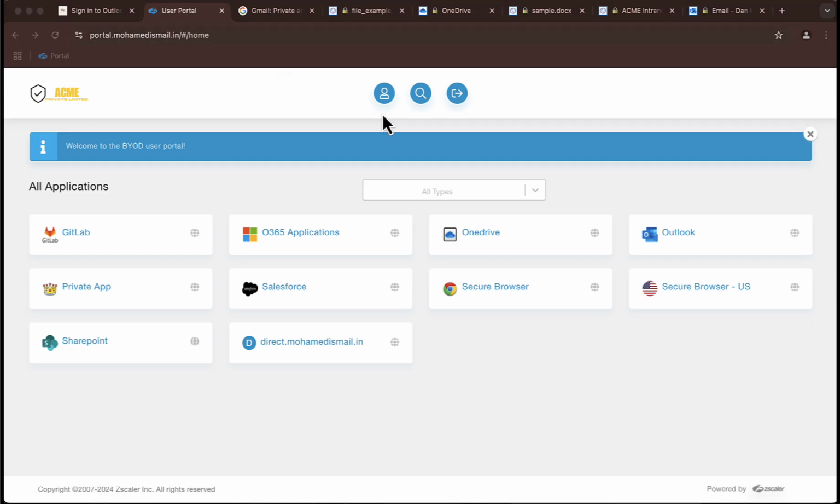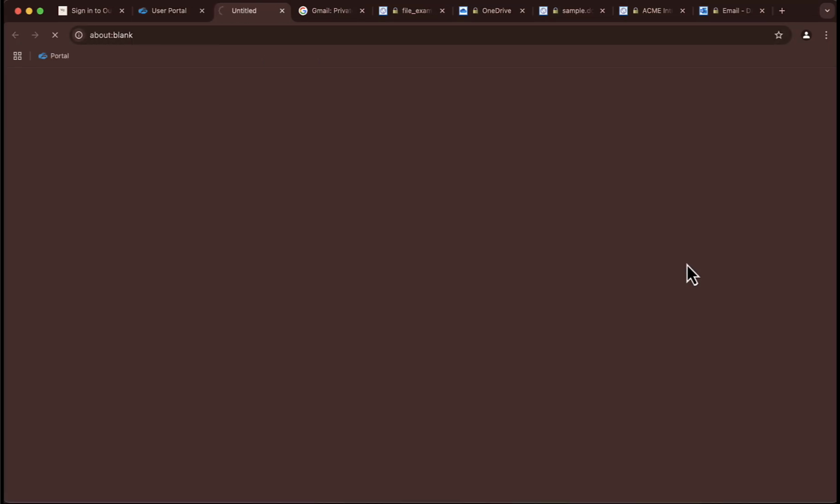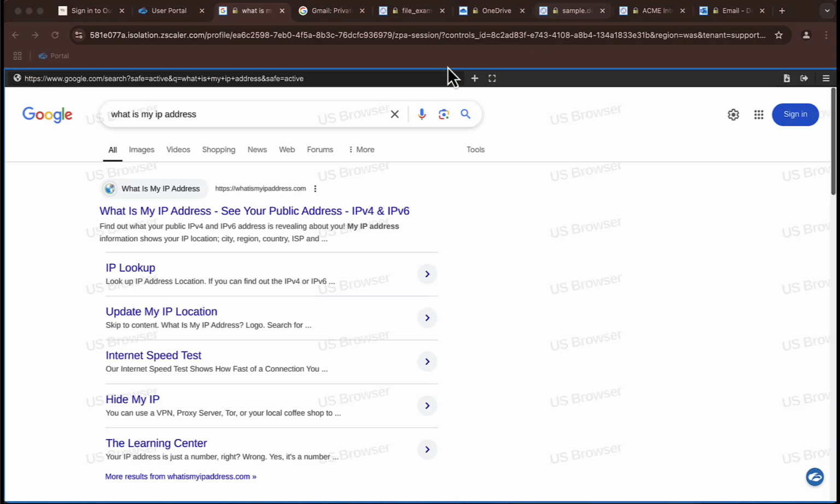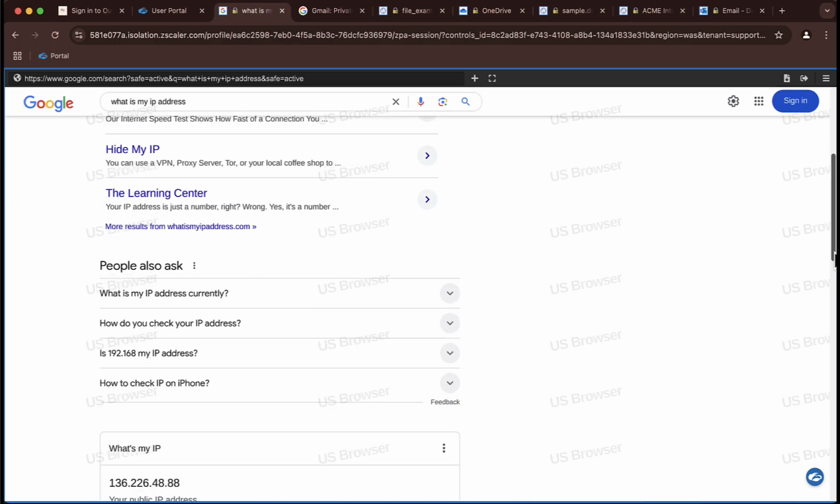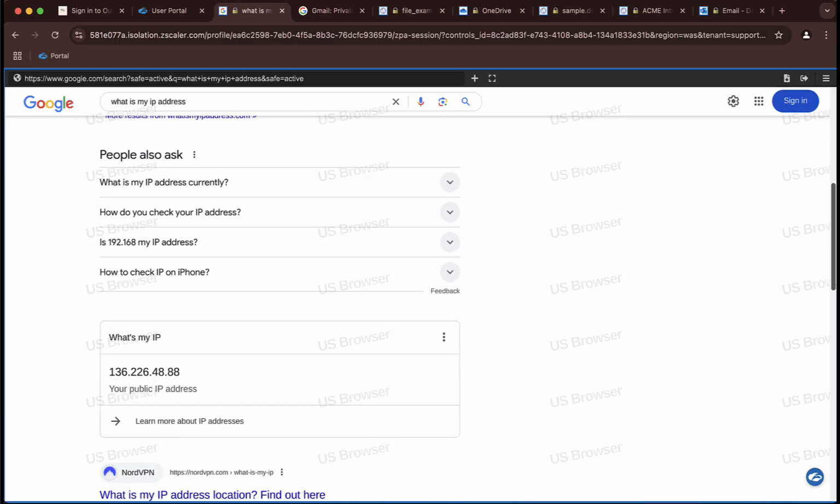I also have a requirement occasionally to visit websites as part of my role, as if I am originating traffic from the US, whilst I'm based within the UK. Here we can see that my public IP address is shown to be located within the Washington DC area.